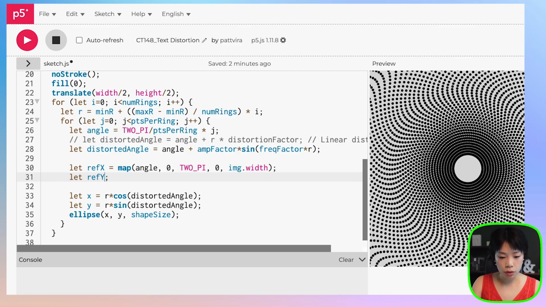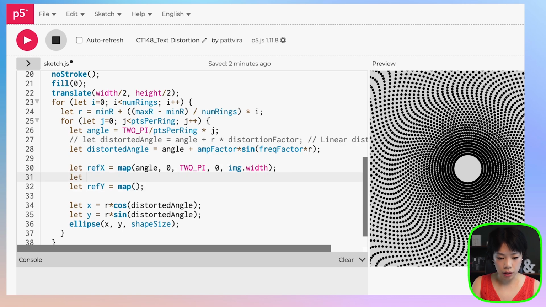And then for y, this is what I was talking about. Let me call it sampleY. We're going to actually scale it down to be between 0 and 1.